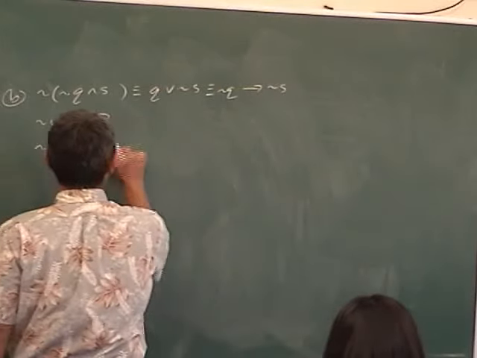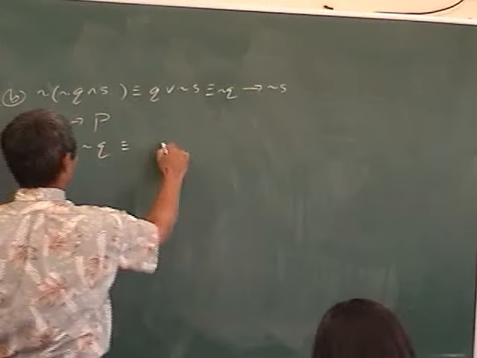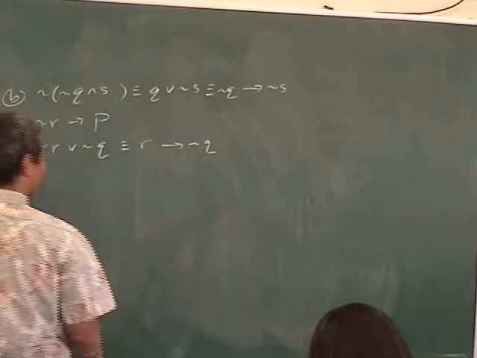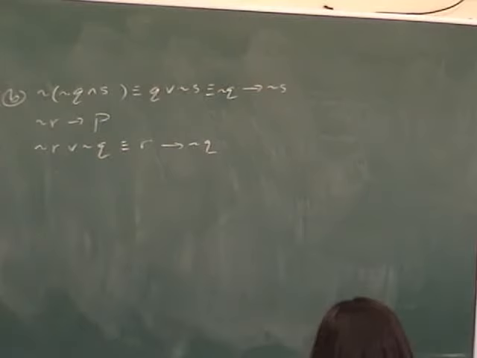And then same thing with this. You have an or statement, replace it with a conditional. Negate the first, leave the second one alone. And then now you want to join them all up. You have 3 conditional statements. You can use the law of syllogism, right, for this. So which one do I start with? How do I know which one to start with?